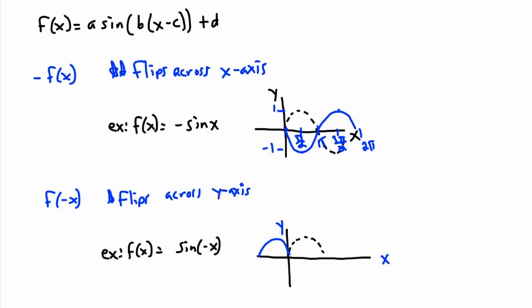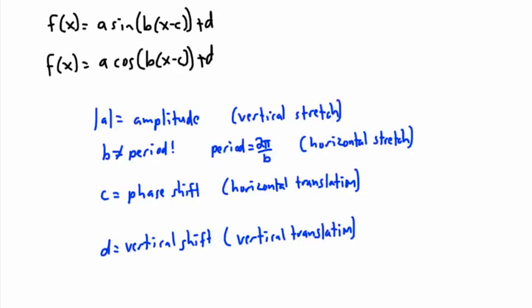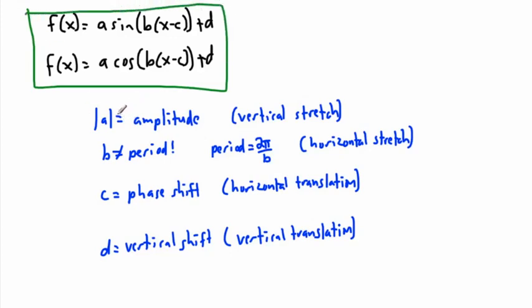Now we can use these and put everything together in order to solve all sorts of questions. So this really helps, I think, to put everything back together again. Because these equations, now for y equals a sine b of x minus c plus d, that works for sine, but it also works for cos. So just no matter where it starts and what its amplitude is and all that. So this is sort of how it works in general. You do this, and don't forget about what each of these is.